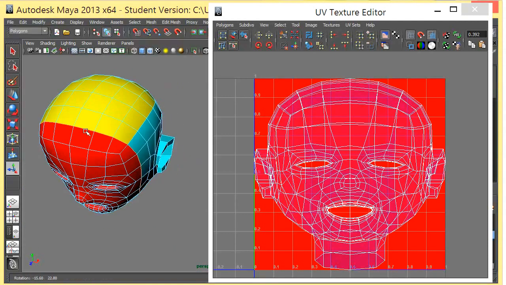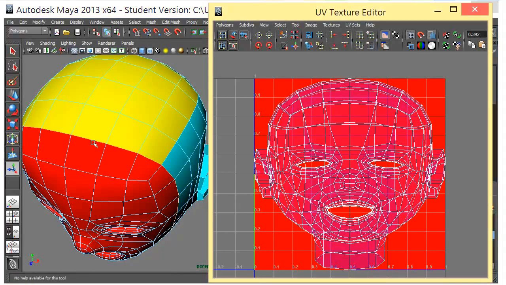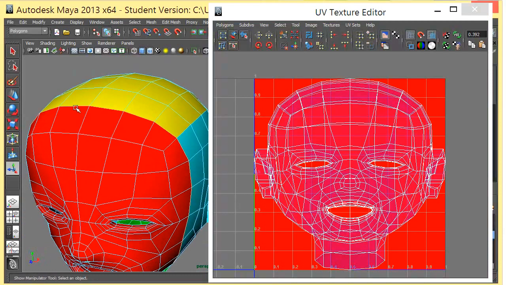You just have to double click on the edge, and then cut by the edge. Then you select the UVs, for example this one.